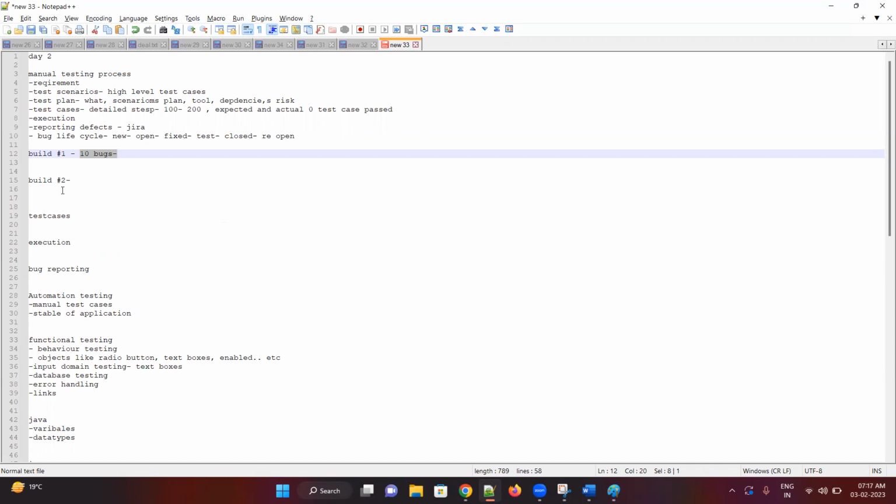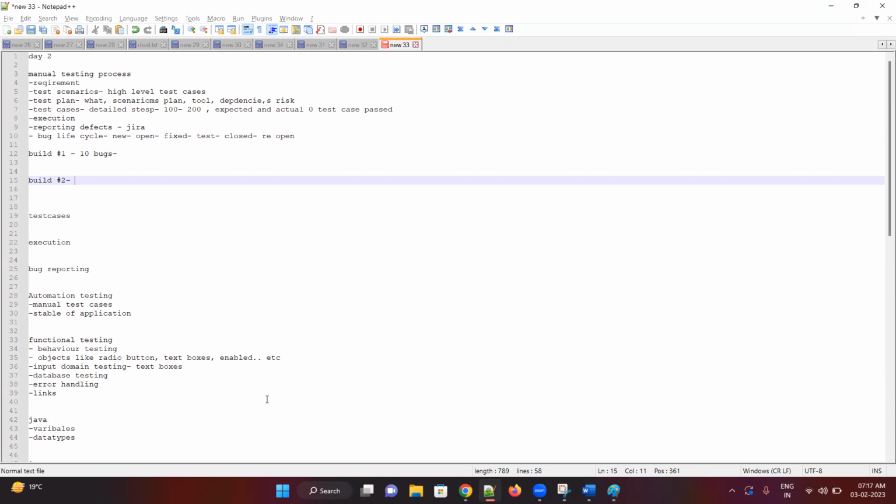Now in build 2, we got the fix of these 10 bugs. So what do you have to do? Yesterday, what we discussed, what is the first thing in build 2? You can ping in the chat or just tell.